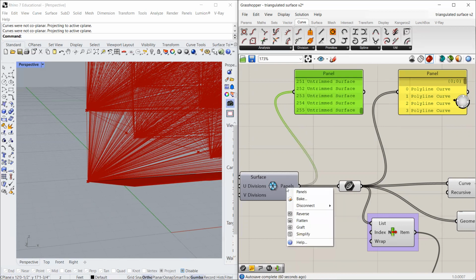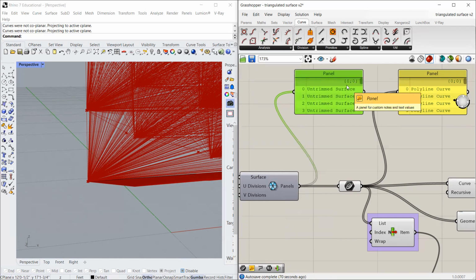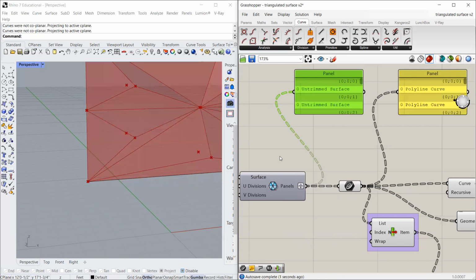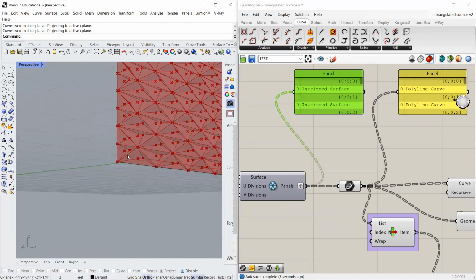If I graft this list, what it basically does is it takes this single list of 255 items, and it makes 255 lists with a single item in it. So if I was to right click and click graft, you'll see that automatically after I did that, it fixed itself.